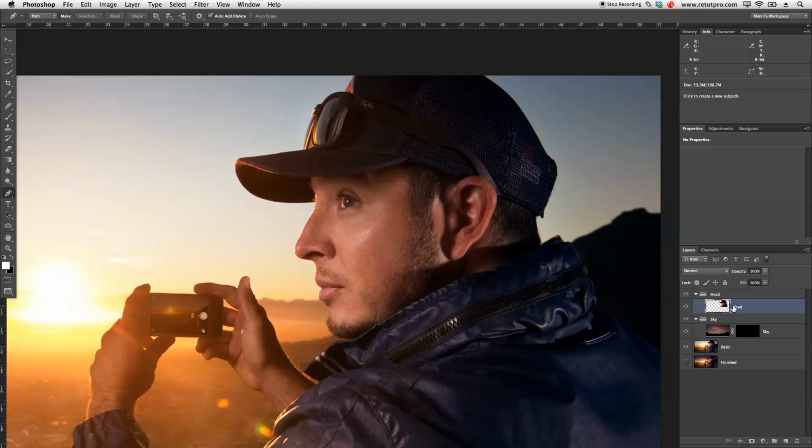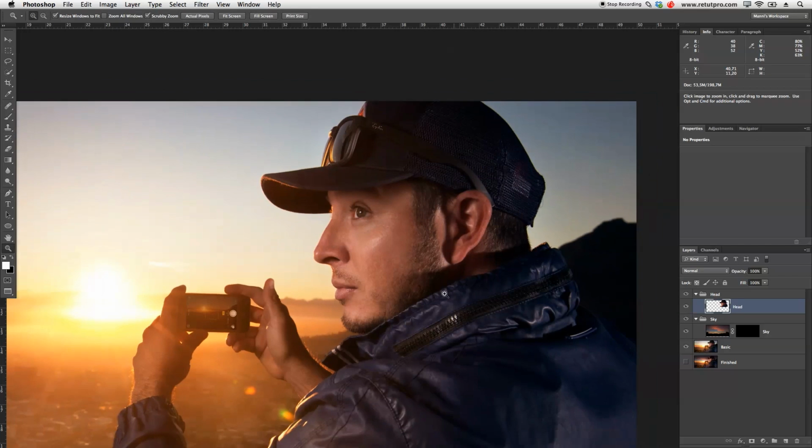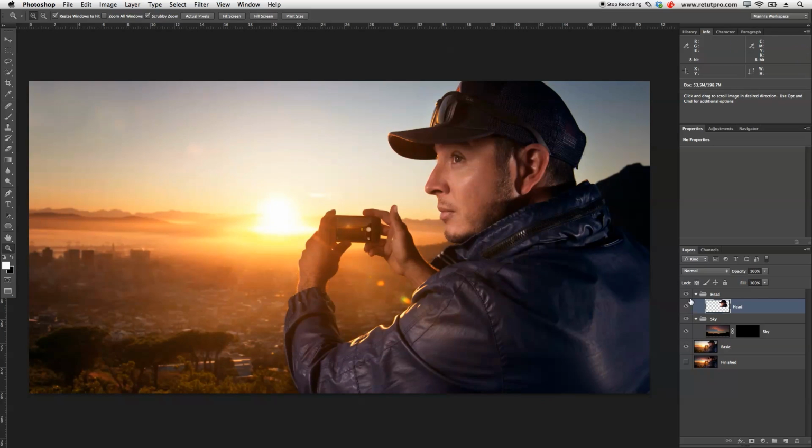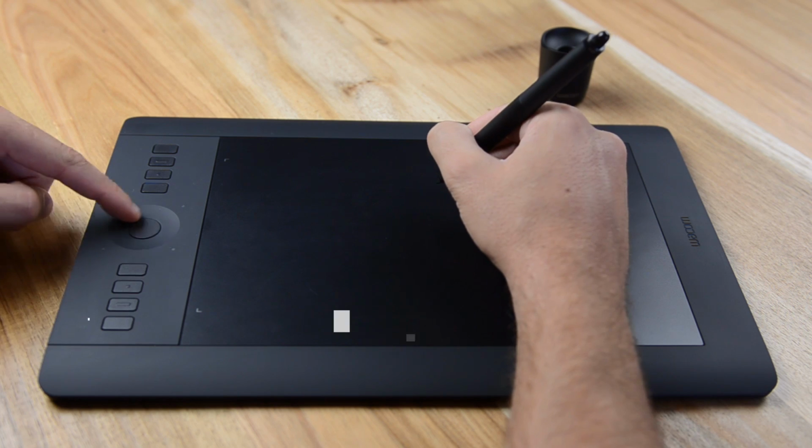Okay, so for the next step, what we're going to do now is just merge out there, first of all, the sky in. So let's zoom out a little bit as well. Okay, something like that. We can turn off head for the moment, or we can actually leave it and put sky back on. So we put that here on the mask. We're going to set B for the brush, white foreground color. Literally 100% opacity.